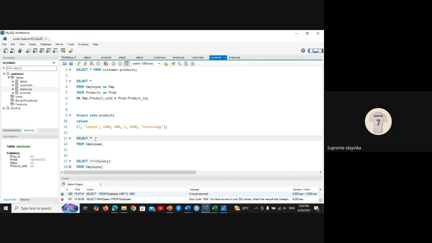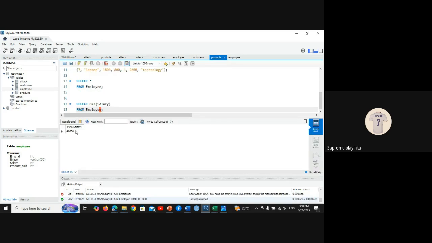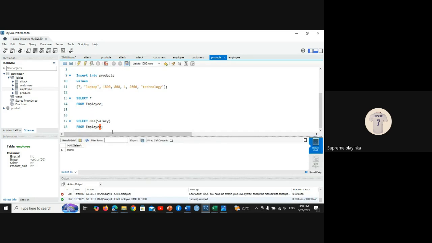Okay. So we can see it is 40,000. Now I want this particular query. No, this is the maximum. So I just want to Control-C, then put it after this one.